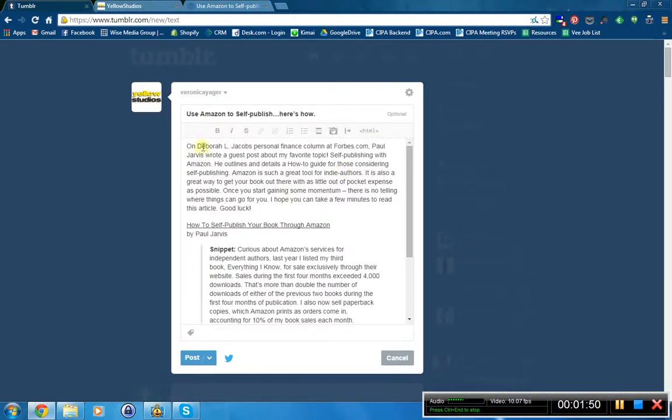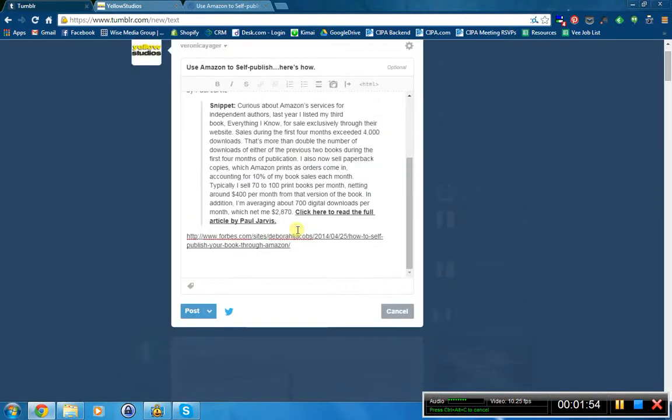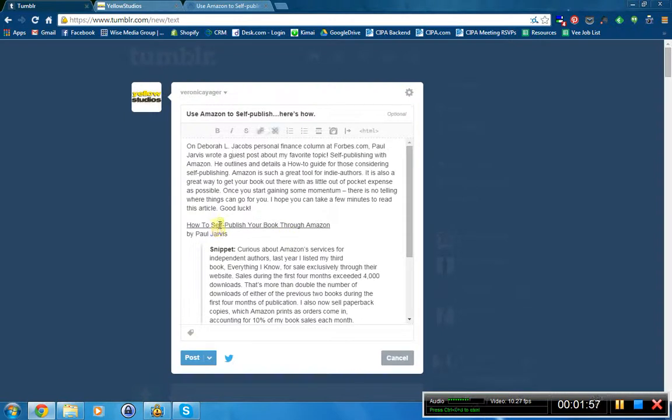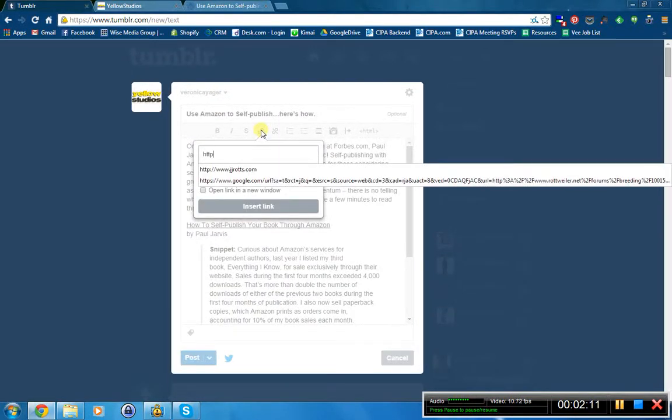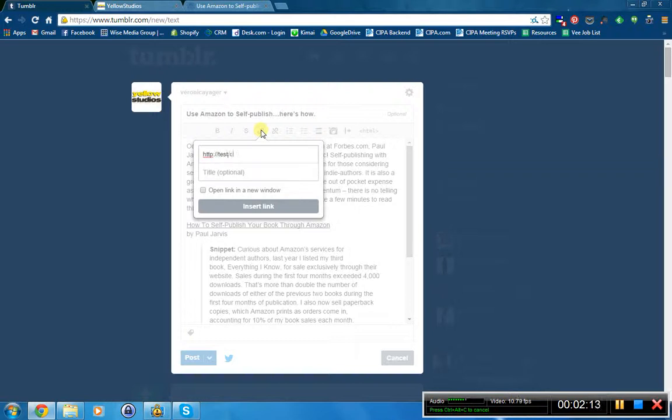And then down here, this is where you start typing. Okay, so you've typed in a title for your blog post, you've got some content here. Now you'll see these are links. To make a link, you're just going to highlight what you want to link, and then click this little infinity symbol type of thing, like a figure 8. Click on that and type in your link, test.com. And then you can have it open the link in a new window.